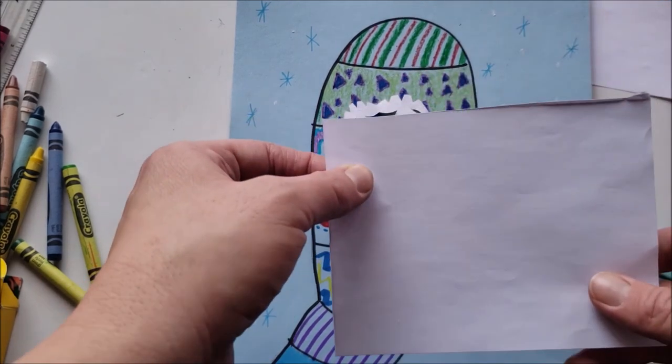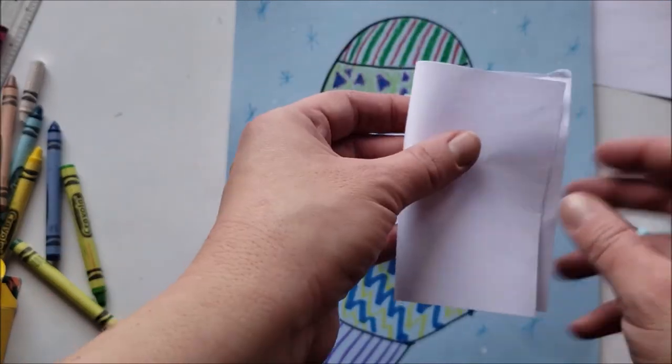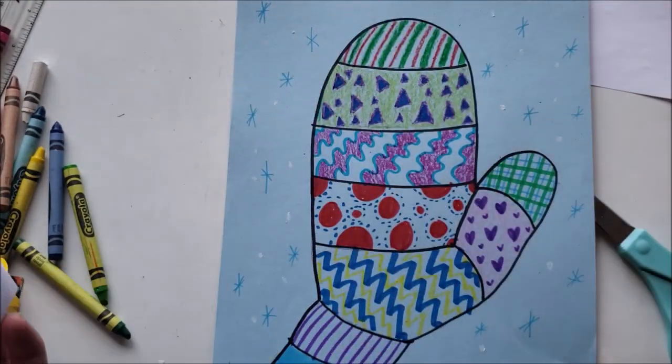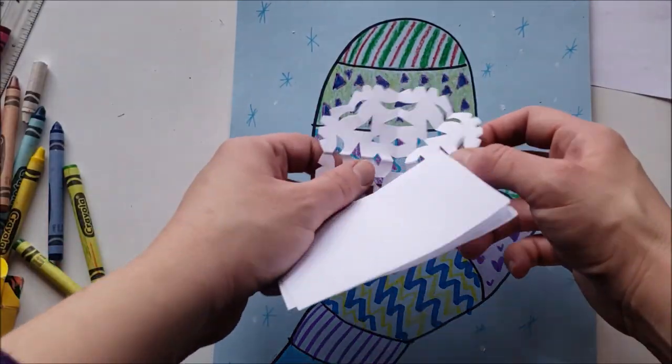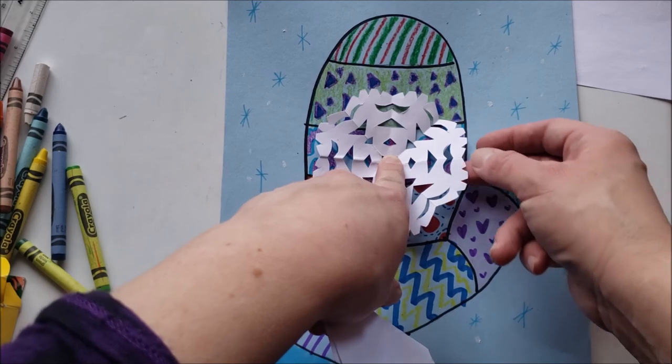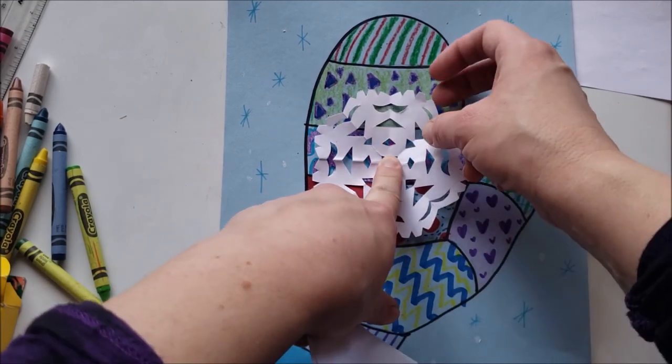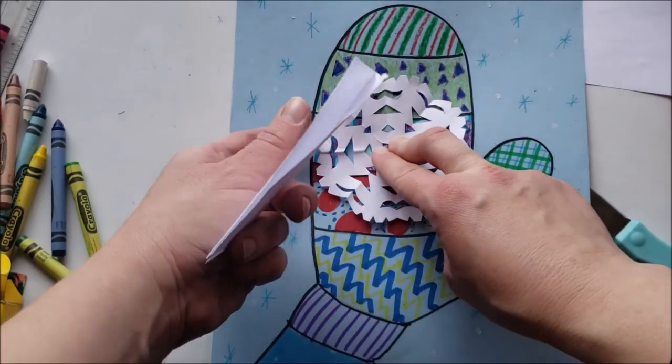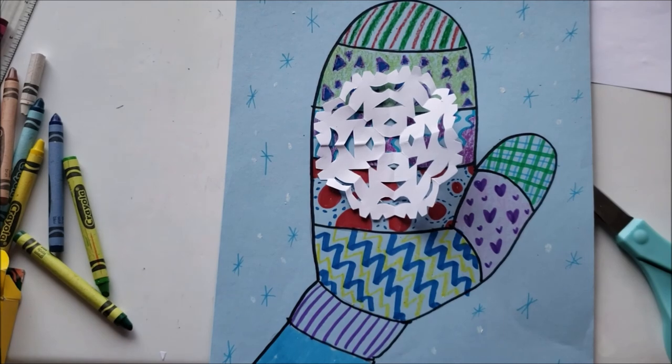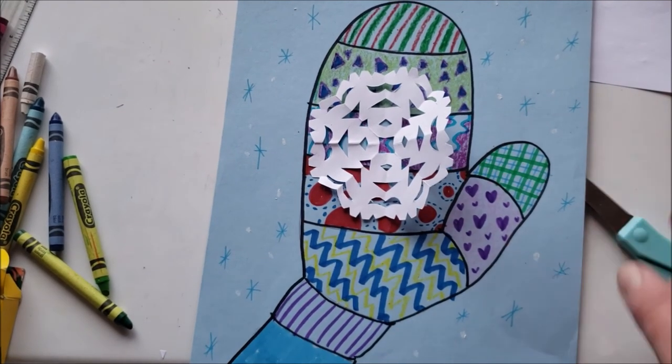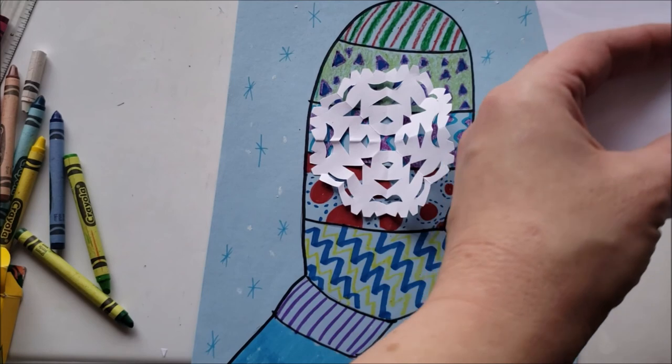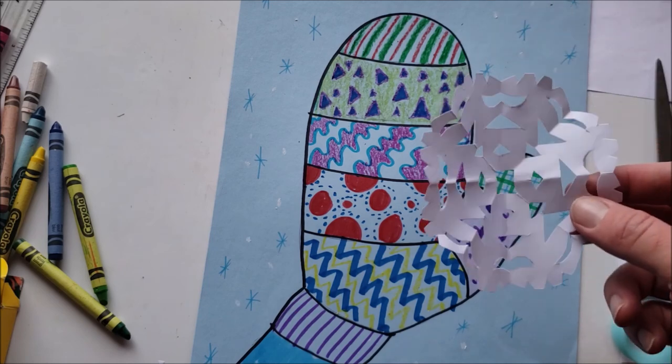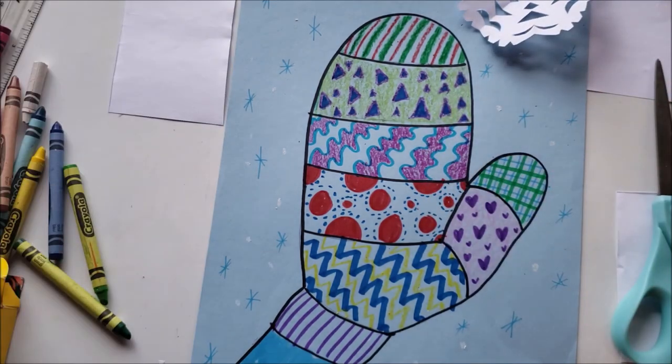And if you're looking at it saying you know what that's still too big for me then you can take this paper and fold in half and cut it and make it even smaller to make even a tinier snowflake. Or like I said you don't have to put any snowflake you can just have a nice cool mitten. But if you wanted to you could tape it right in the middle here or glue it. I wouldn't glue all of it I would just glue the middle part so just a little bit of glue there so the edges still pop up off of your paper so it really looks like a snowflake that landed on your mitten. So if you guys want to do that that's optional you don't have to but it could be a fun extra thing to do if you have some time on your hands. All right happy art making.